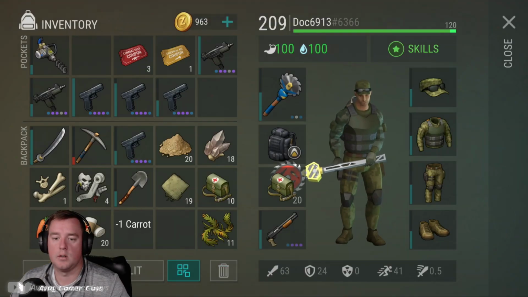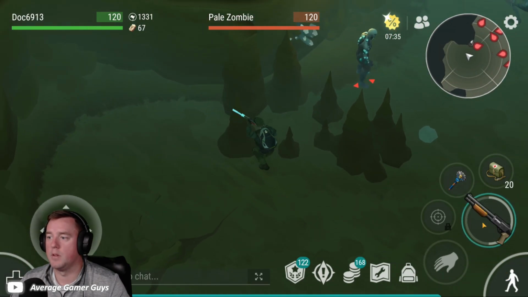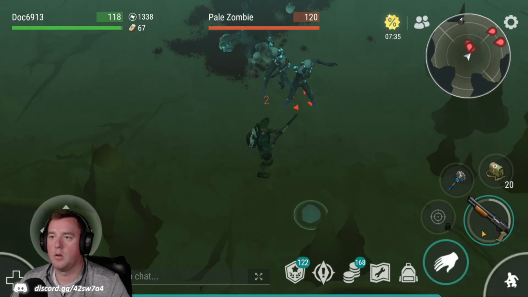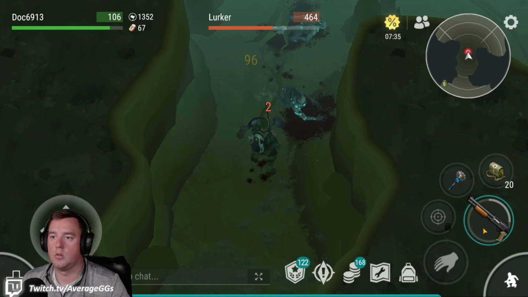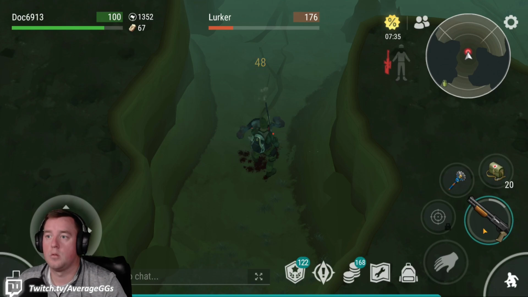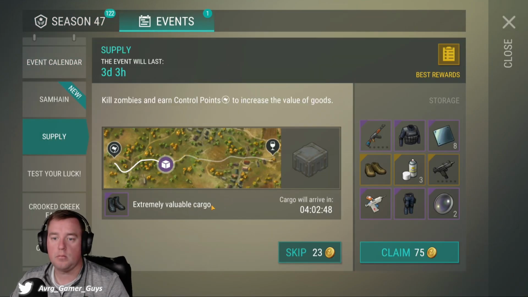Love the sneak. So good. This is working out so well. Okay, this is going to trigger the big guy. We need to take out the other tail zombies first. And then we can just pump this guy down. Got him. Extremely valuable cargo. Let's go.